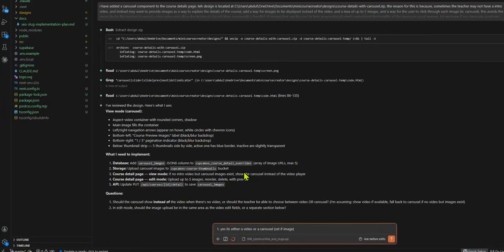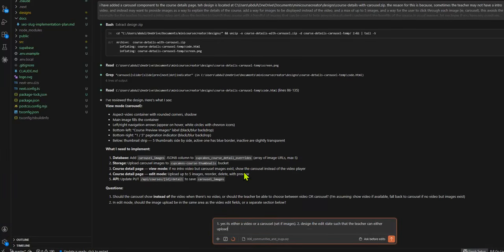And to design the edit state such that the teacher can either upload a video, or set a YouTube video, or set images. So it's either video or images.